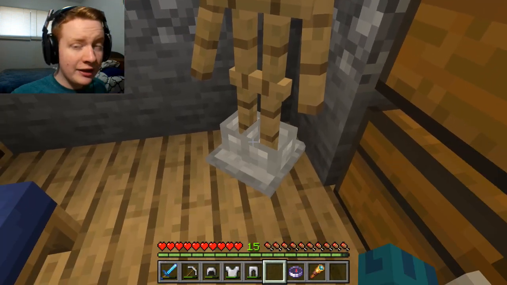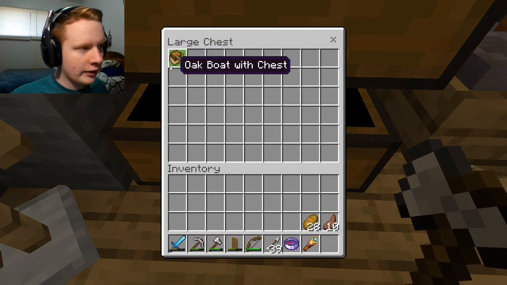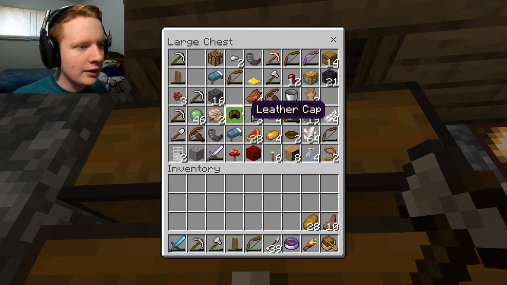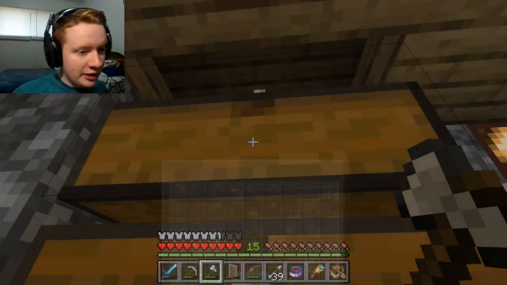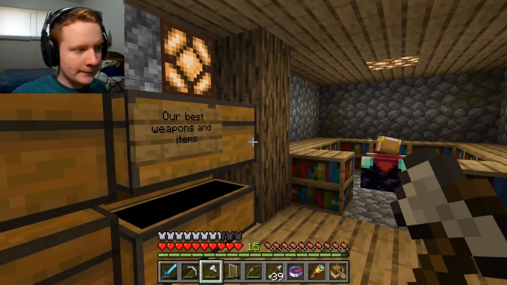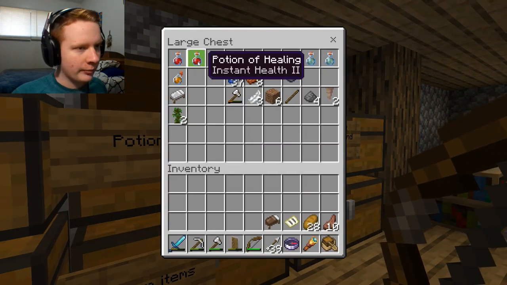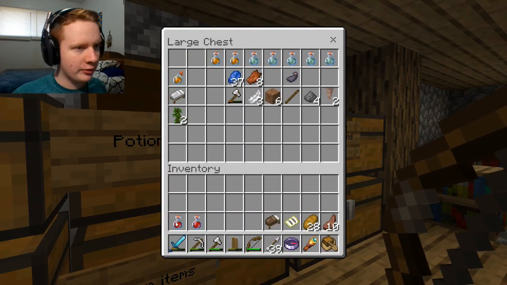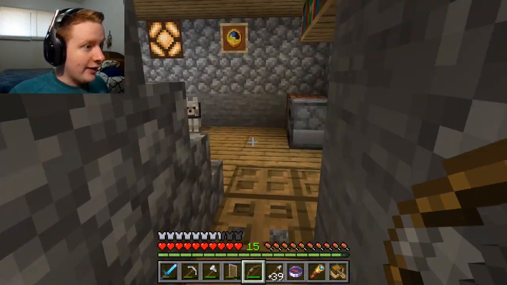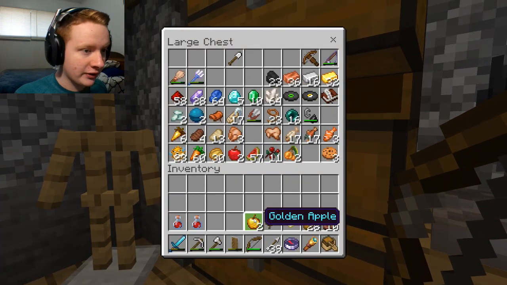Now let's go ahead, put the armor on. I think the armor will do pretty fine. Just get that in case we find an ocean or something like that. And the travel bed should be here somewhere. There it is. Okay, is that everything that we need? Got some healing potions. Water breathing. Okay, you know what? I'm gonna take some golden apples too. Just in case.